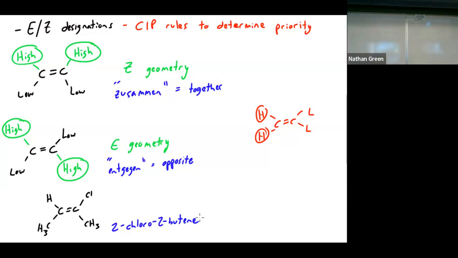So what we need to do is split the double bond in half and figure out who's high priority on each side. Let's look at the left-hand side of this alkene first. Is the hydrogen or the methyl group a higher priority? The methyl group is the higher priority. On the right-hand side, is the higher priority a chlorine or a methyl group? A chlorine. So this molecule, this E-2-chloro-2-butene, is E, because those two high priority groups are not on the same side, they are on opposite sides.